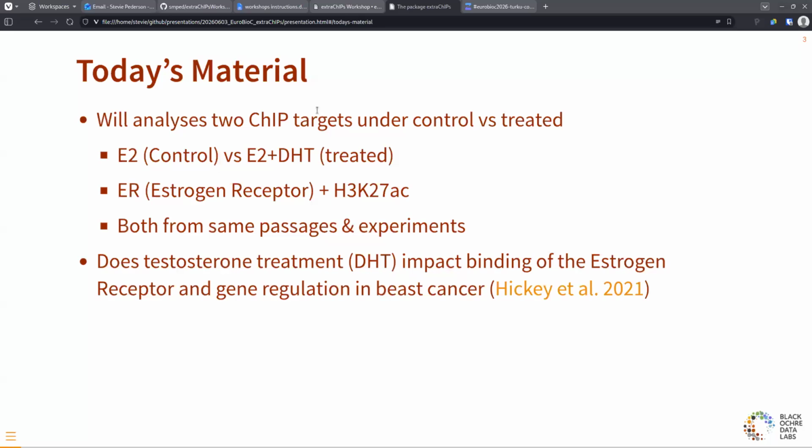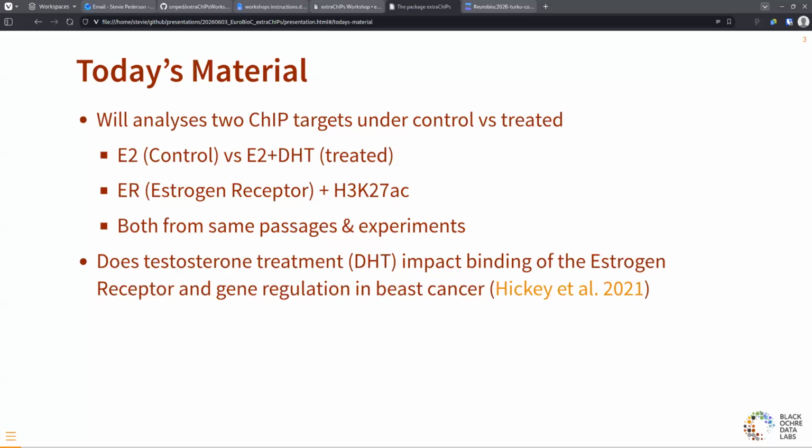What we're going to go through today is an analysis of two different ChIP targets, and we're going to use contrasting approaches for both of them. I spent a couple of years working in a breast cancer research group, and they were particularly interested in the activity of the androgen receptor when subject to testosterone and how it moves the estrogen receptor away in breast cancer.